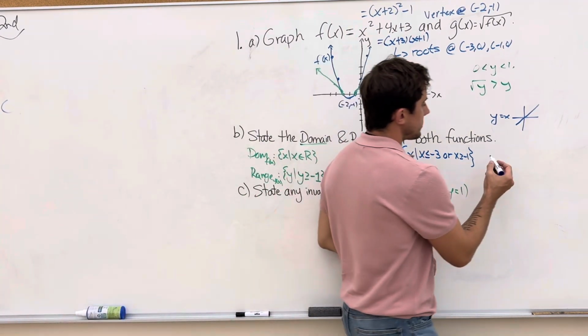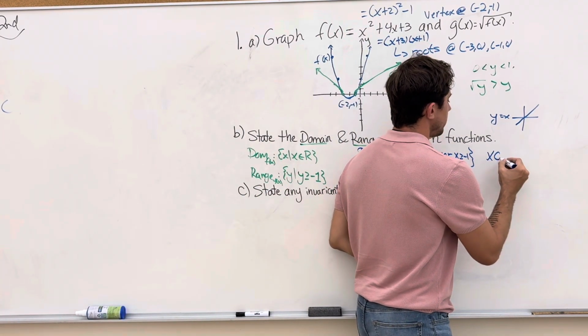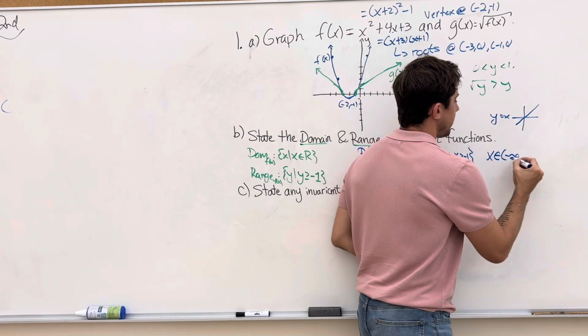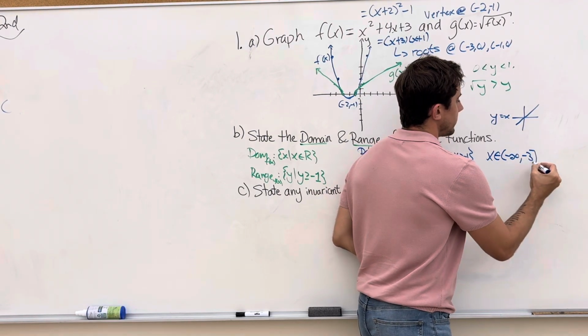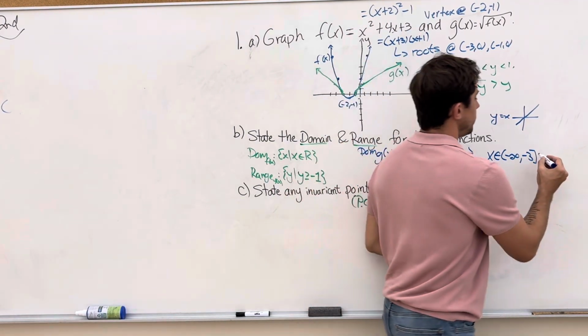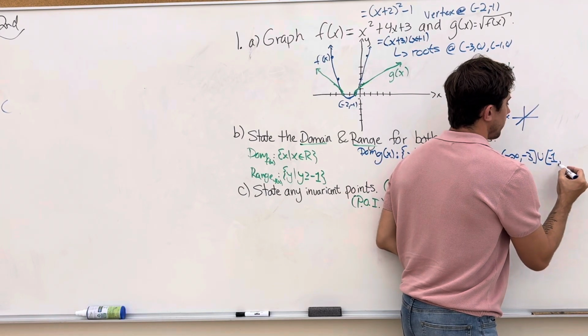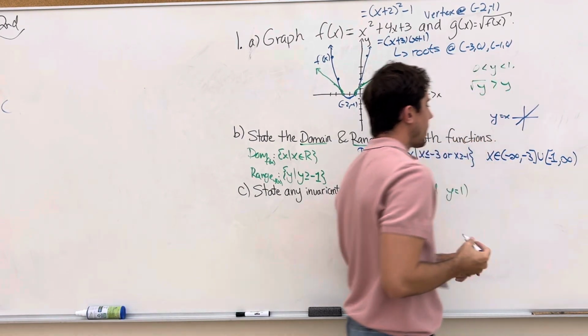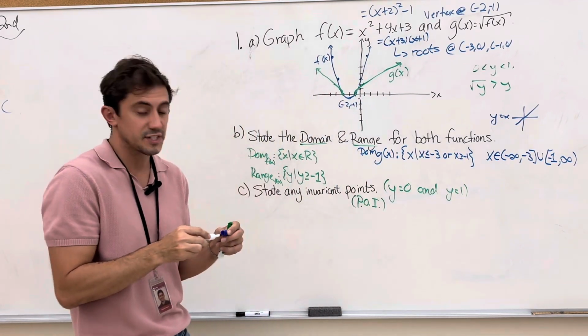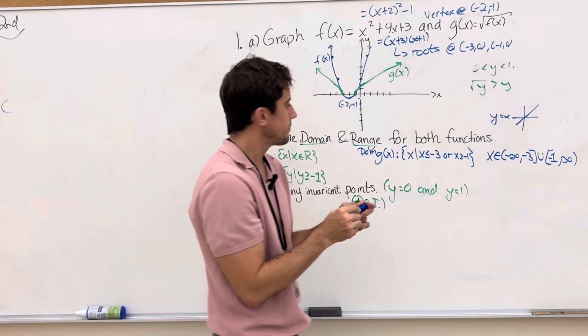If you wanted to use interval notation, you could write -∞ all the way to -3, inclusive, union, inclusive, -1, comma, infinity, round brackets. Always round brackets around the infinities because we never actually get to that value.